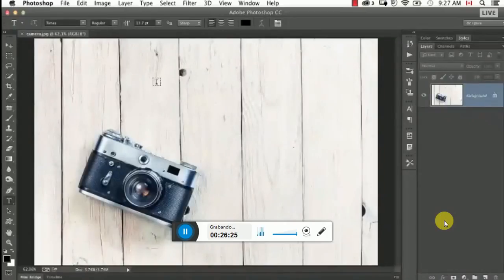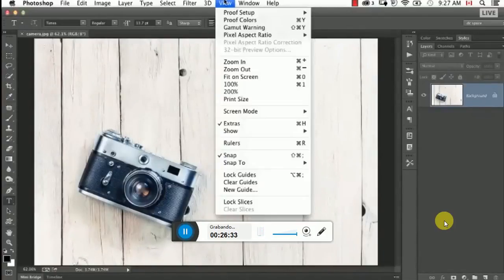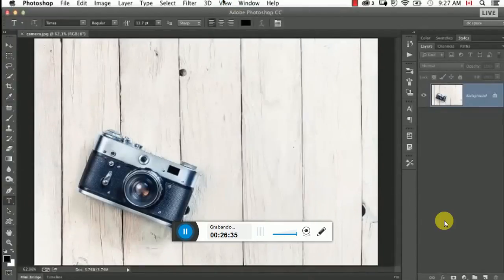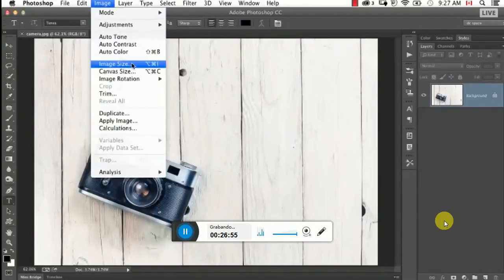Let's take a look at what I'm talking about here. So here's an image. This is a stock photo that I grabbed from somewhere, and it's a particular size. I've opened it in Photoshop, and I used the command that says Fit on Screen, and at the top it says 62.1%. That means it's been scaled down, I'm looking at it at 60-ish% of its original size. Well, what does that really mean for me? Well, one of the things that it means is I need to find out how much information I really have to work with. And the command we'll spend most of our time with in here is Image Size.